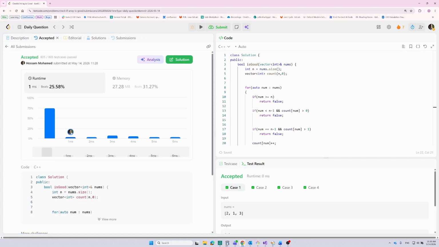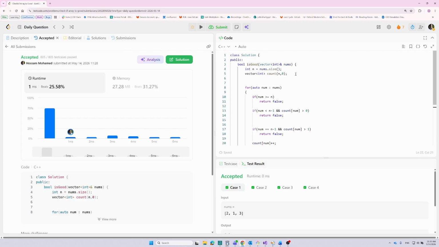So as you can see, this solution is efficient because we only traverse the array once and every operation is constant time. So the overall time complexity here is O(n). And the space complexity is also O(n) because we are defining here the frequency or the count array.